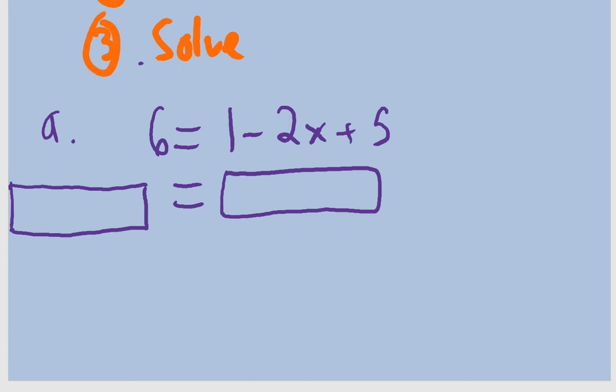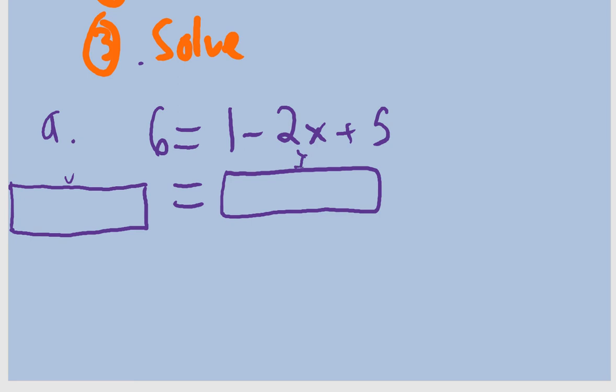So it does not make one bit of difference which side you put the variables on, which side you put the numbers on. What does matter is that if you change the side, you change the sign. You're going to hear me saying that till death this year. In this case, I'm just going to put the variables on the left-hand side, and I'm going to put the integers on the right.